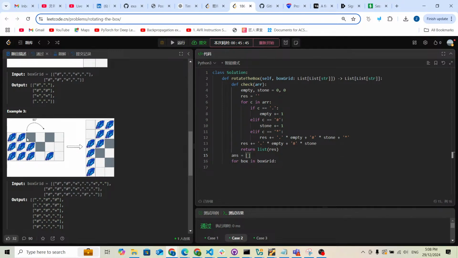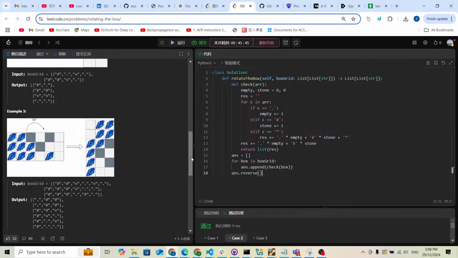Each row inside the box grid is a box. I'm going to make this box into this kind of situation by directly using the check function. So answer appends the check function for this box. After that, I'm going to reverse the answer.